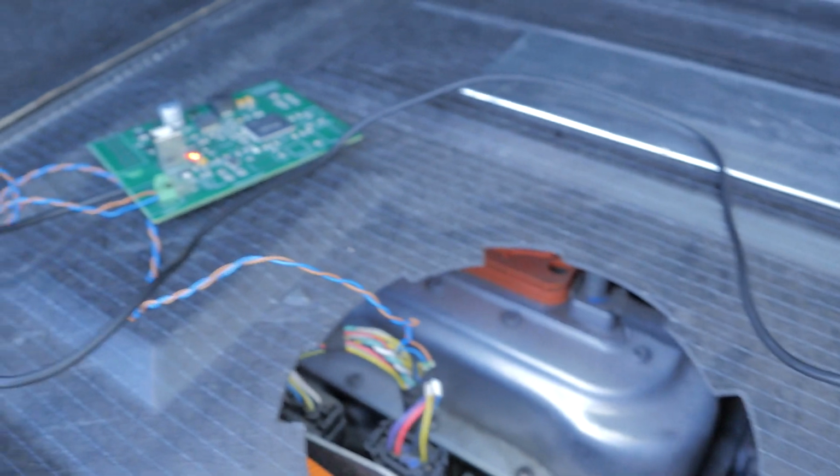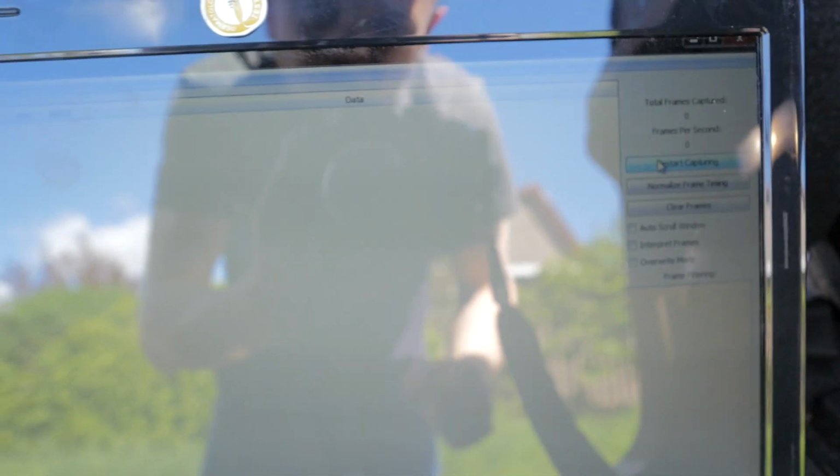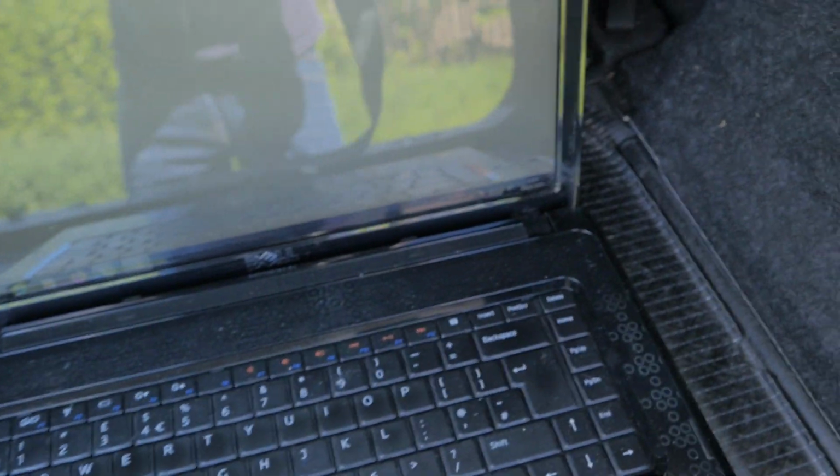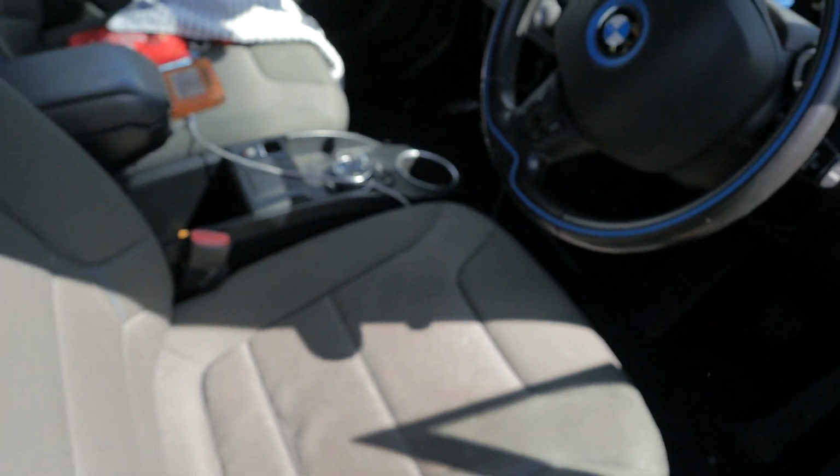So it's all ready to capture. I just need to click on restart capturing and it'll capture in all the data. He's just requested that I open and close the charge port, lock and unlock the car a few times. So we'll go to restart capturing. You can see all the stuff coming in. So shut the car. Make sure maybe the windows are up and everything.